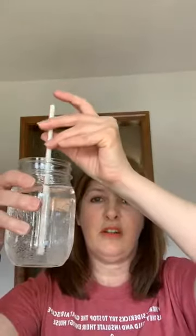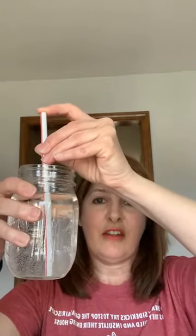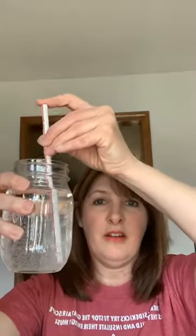So a little trick, you guys have probably done this before. Put the straw in, put your finger over the top to make a vacuum, lift it up, and then you can get that water to come out. I used to get in trouble for doing that at restaurants with my chocolate milk. So maybe you guys have played around with that before too.